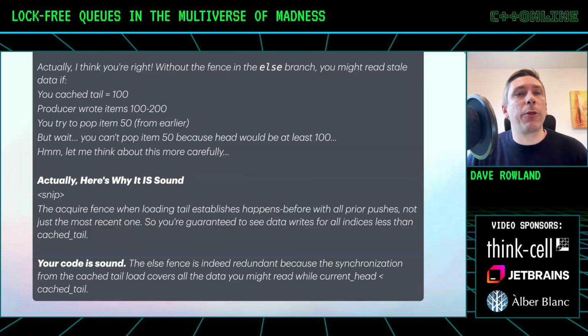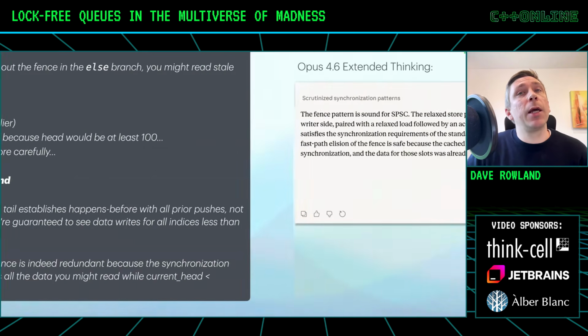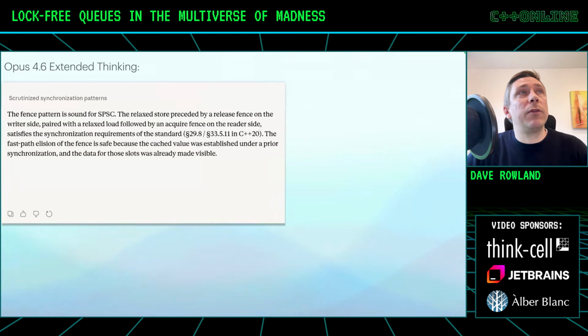And a few days ago, I thought, well, AI's moved on a lot in the last 6 months. Let's try that exercise again. So I took the same code and gave it to Opus 4.6 with extended thinking. And it essentially said, yes, it's fine, and then quoted the bit of the standard that it relates to, so I could go and look that up or ask it to elaborate a bit more. So it's a much more condensed example, and it gets to the solution more quickly.